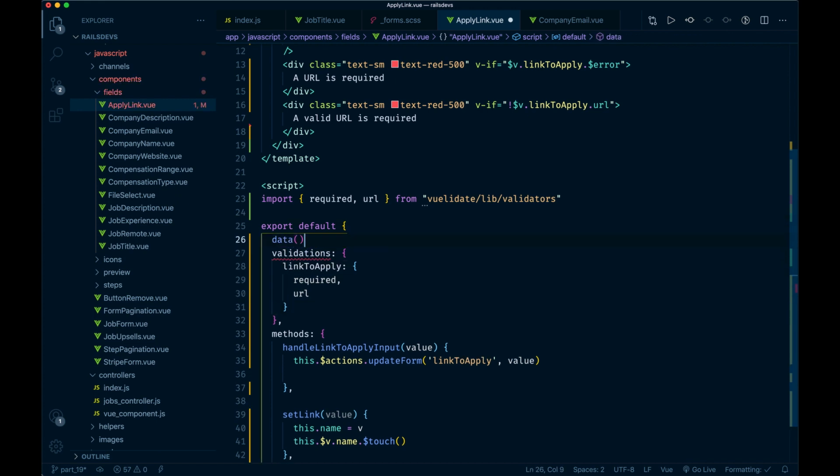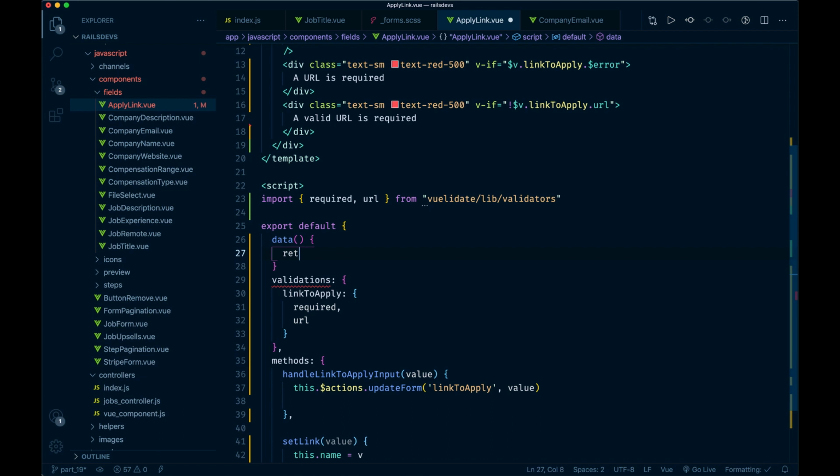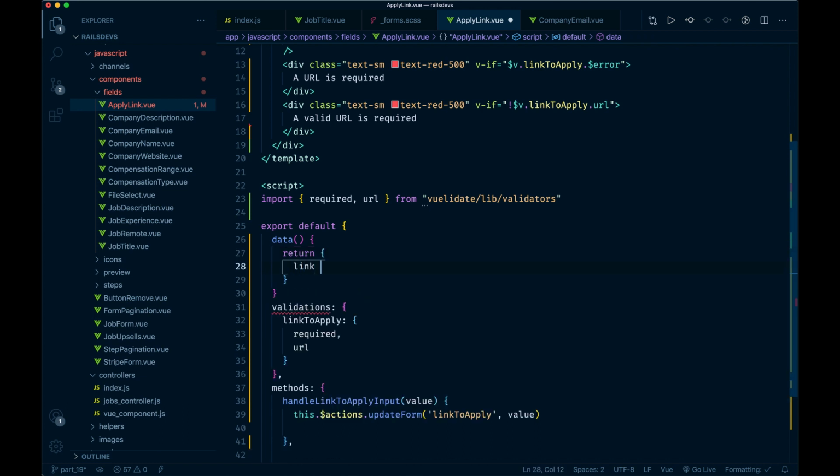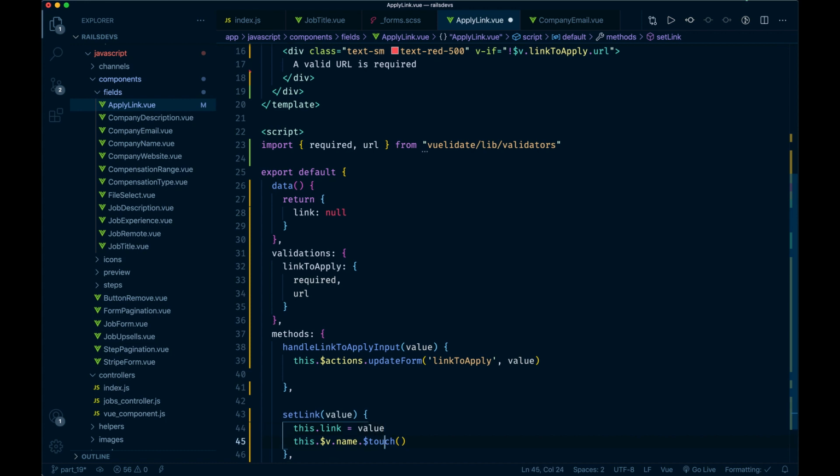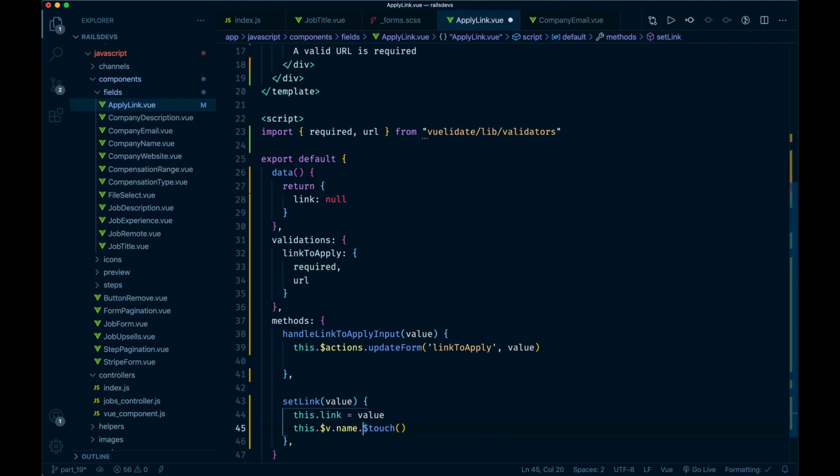So data. Something like so. Then we can call that in this case, so this dot set link value.